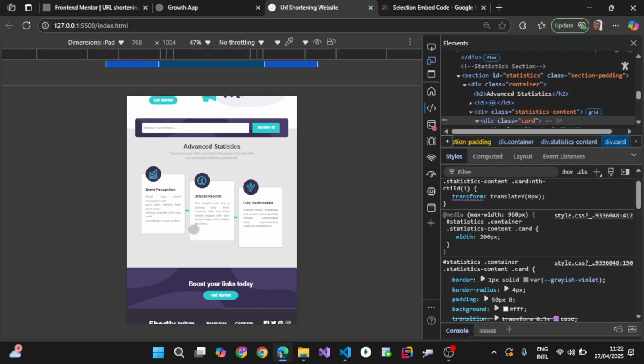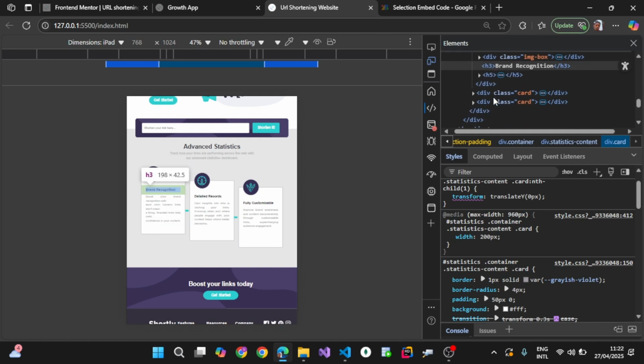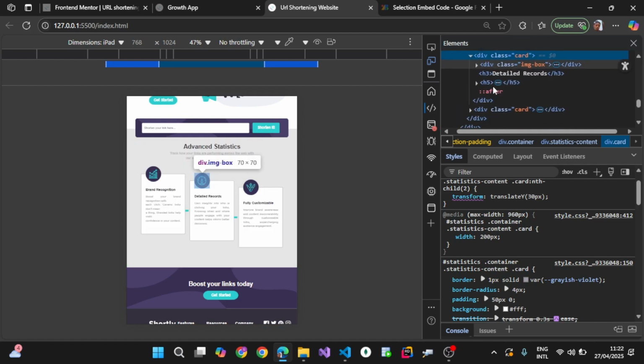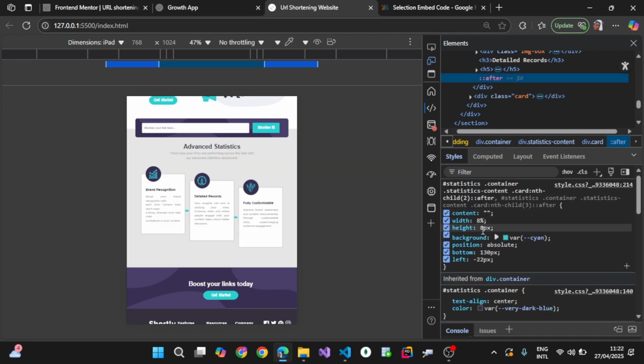And I can see our pseudo class is not properly positioned. I think it's slacking a bit. So I'll come here on the card section. On the second div, I'll come into the after here. We have the width as 8%.